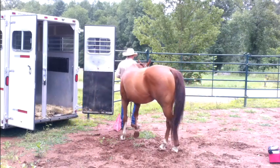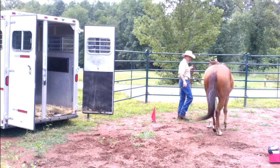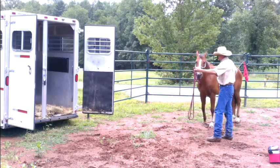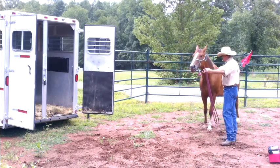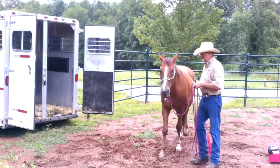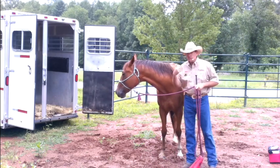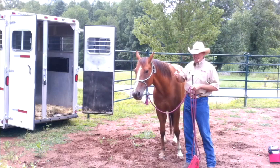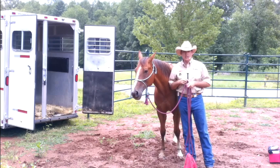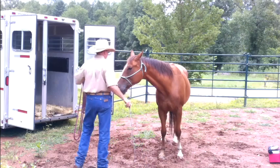The first thing I like to do with my horse is to make sure that he has the go forward motion. Can't load a horse if he don't go forwards. So take your flag and ask your horse to go forwards. If he don't go forward with you that easy, then you need to get a hold of him and teach him that first. Because if you're just sitting there beating on him to get him to go forwards out here on the ground, then you're not going to be able to get him to go forwards real good in a trailer. So we'll go ahead and start on our trailer.